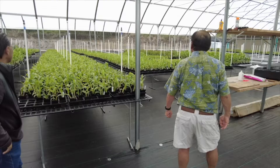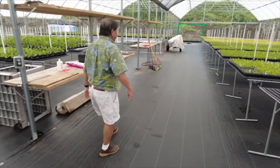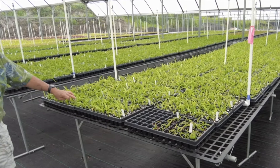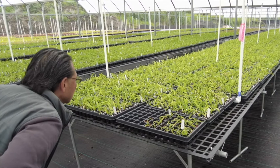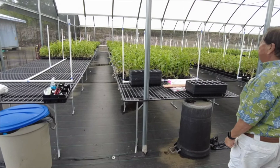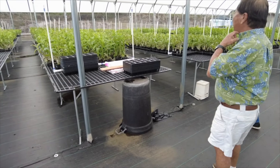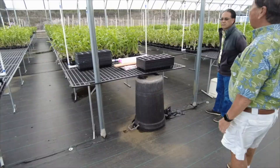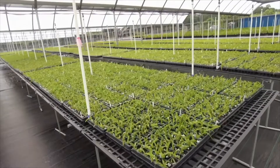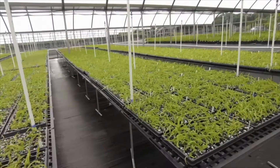In this section here is our newly transplanted dendrobium orchids — these were in the flask within the last couple of weeks. These are the mature 4-inch pellet plants that we purchased and are currently selling to another exporter. Since our volume is so limited right now, we don't have the volume to do our own shipping. We use 50% plastic, which is optimum for dendrobium. You'll notice these Oncidium plants have been recently transplanted from plug trays into 4-inch pots — Oncidium requires a little bit more shade than dendrobium.